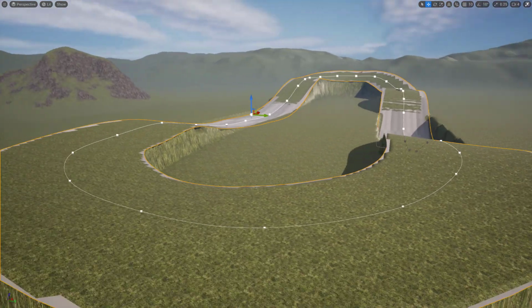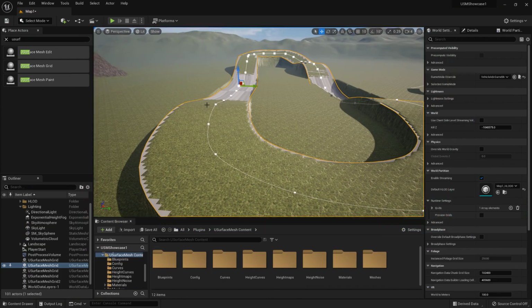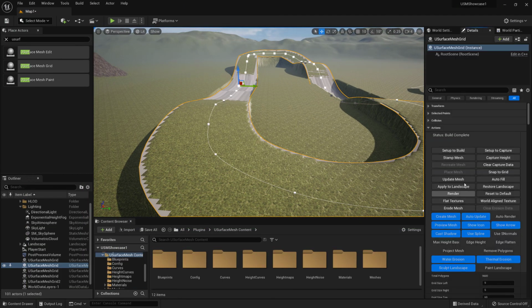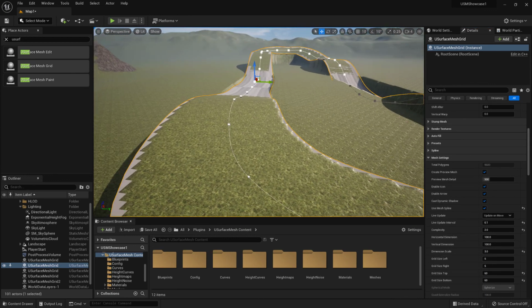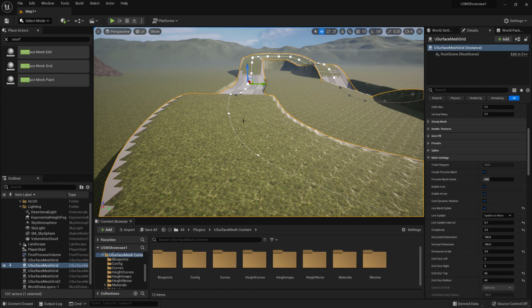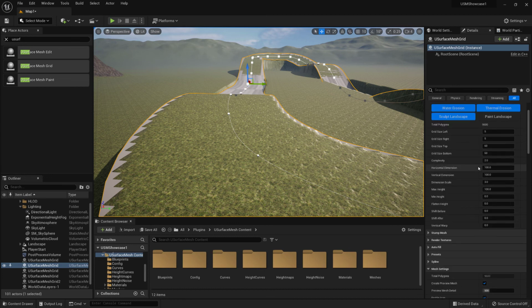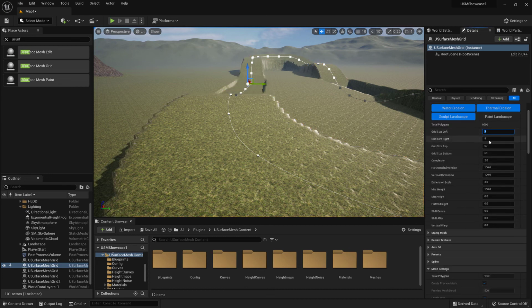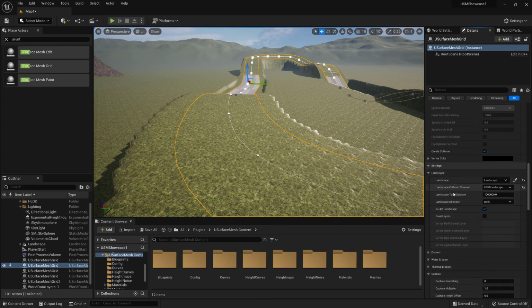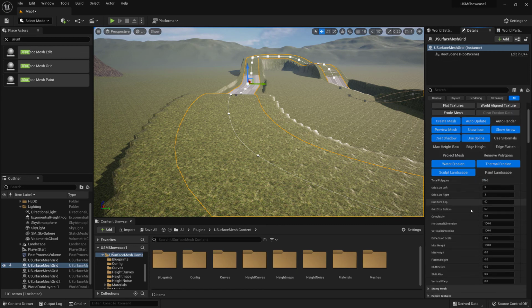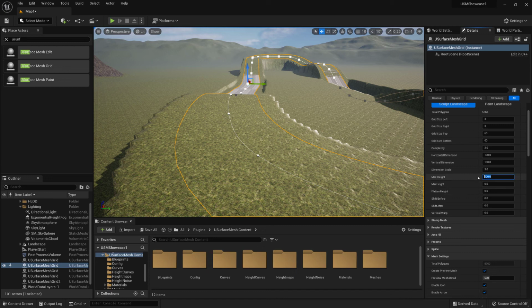So with this spline still in place, what you can also do now is use the spline to actually make a road. So this is a surface mesh that actually elevates itself above where the landscape currently is. To do that, we can first of all narrow the track on the left and the right, and then we can choose to raise the landscape. So we set a max height of 30 centimeters.